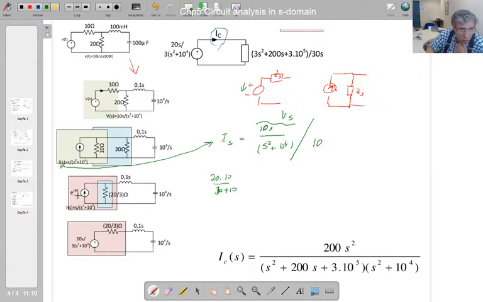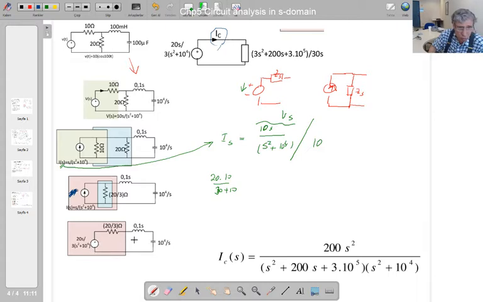So forget this, okay, how I'm going to do it. So this is left from something else, you see, forget that. So this pink one is going to be replaced with this pink by using the current source to voltage source transformation. How are we going to do that transformation?